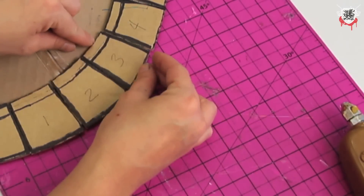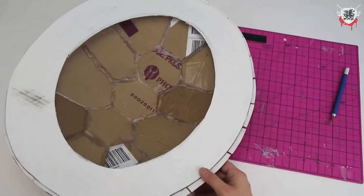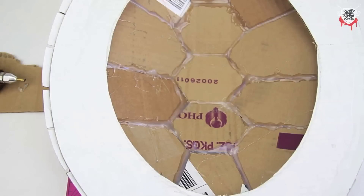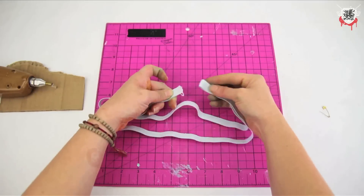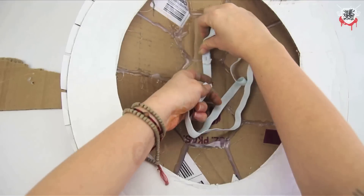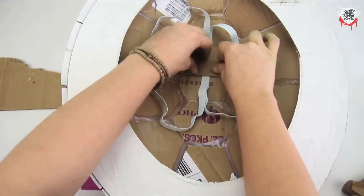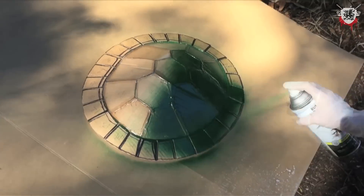It took no time at all! Next, I cut out a circular piece from the middle of the flat side — this is gonna help it rest more naturally on your back. I used a long piece of elastic, folded it in half, ends connected with a safety pin, then glued to this area and reinforced with another piece of cardboard. Lastly, I spray painted it with hunter green paint.